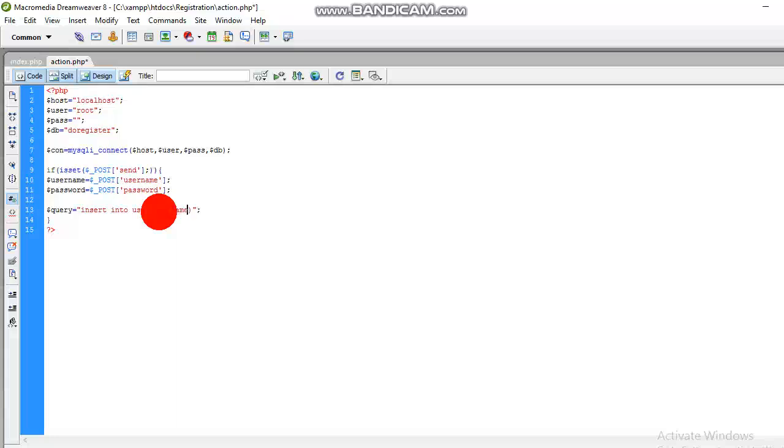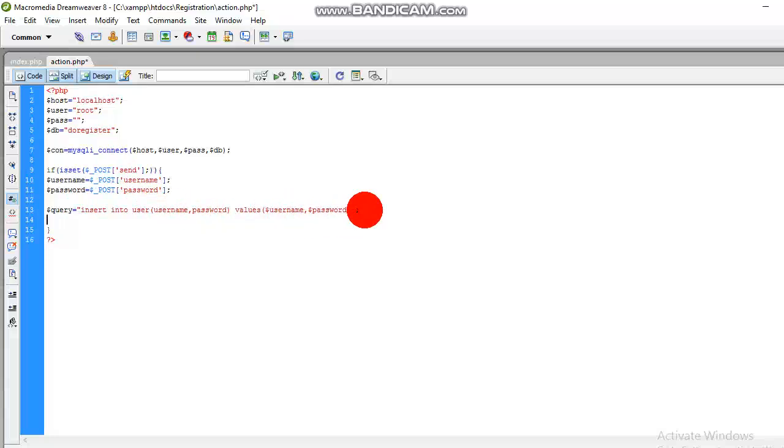So there is a field, as we created the field username in the table, then the password field, password like that. Then you say values, so what values, you make sure you match this value in there and whatever you enter here. We have username, then we have the password and password like that. So those are the two values. Insert into username, password, values.